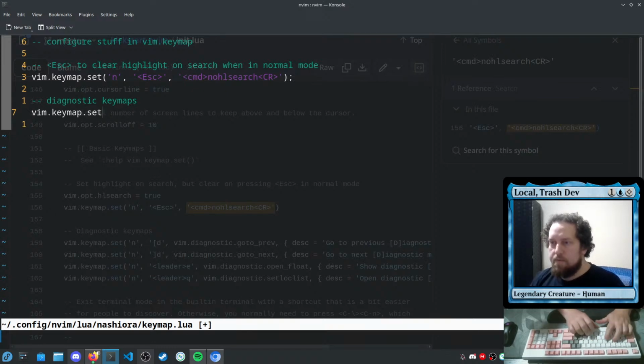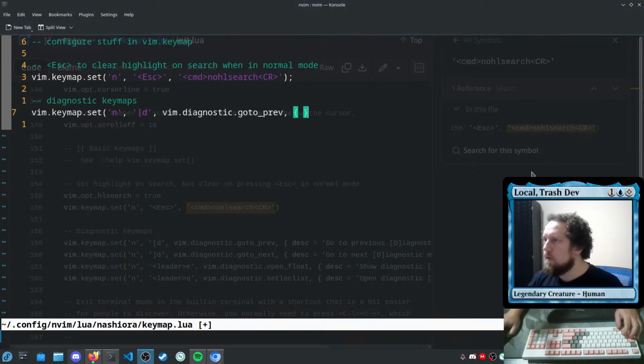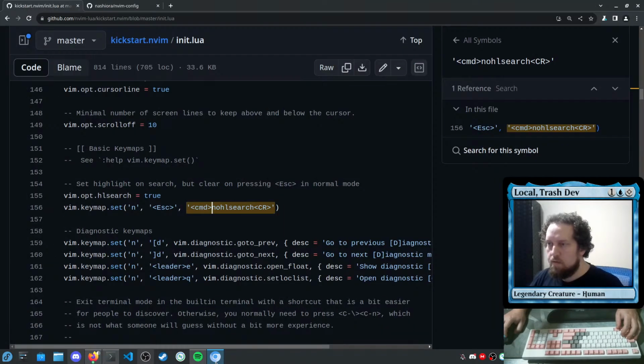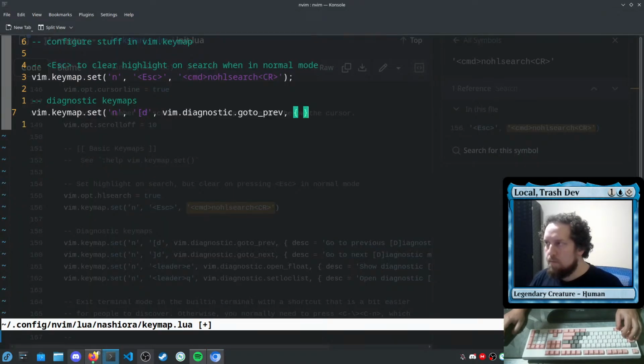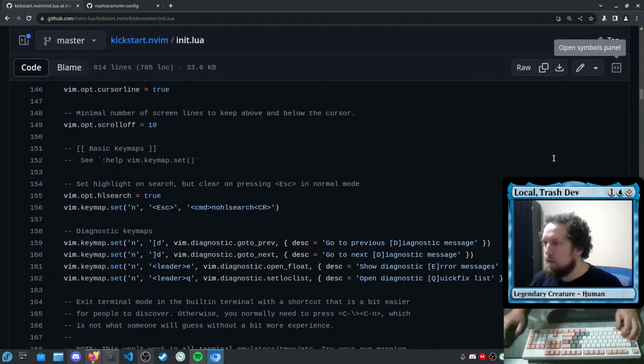vim.keymap.set, normal mode. D, this will be vim.diagnostic.goto_prev. And at this point, minimize this, this plus this. Okay. So then so I can read.